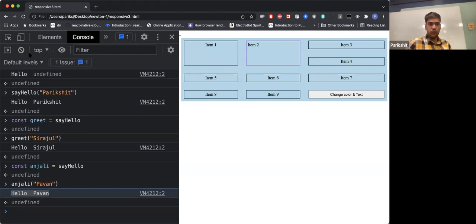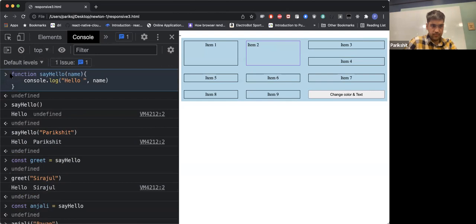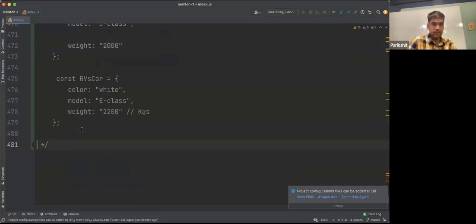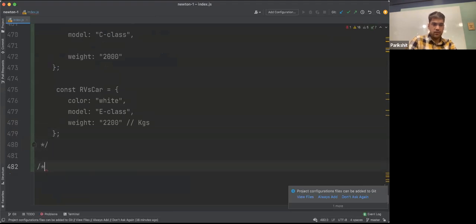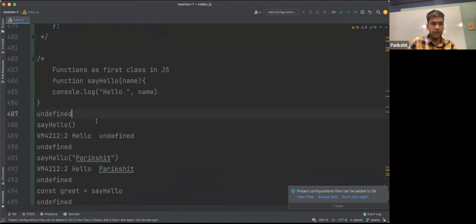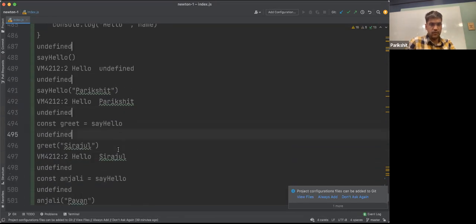So guys, now I come to my second point. I'll just copy this and code में लिख लेता हूँ ताकि आप लोग के काम आ जाए बाद में. I'll just paste it here. I'll say functions as first class in JavaScript. Okay, I'm sure you'll make sense out of this. Just remove this, and this.